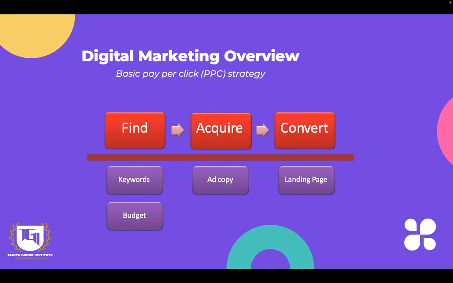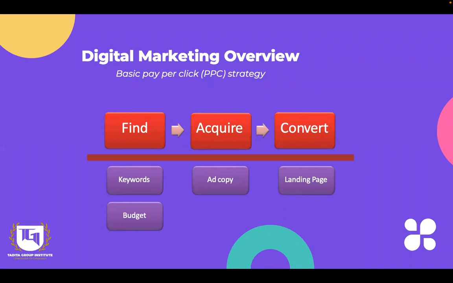The next thing is what? Budgeting. Remember, when it comes to paid ads, Google only charges these companies when they click on your ad. So you need to ask yourself, if I am expecting 10 clicks per day, how much am I supposed to budget? So you are budgeting according to the results you are willing to get. Okay? And of course, before creating such an ad, there is a tool which you need to use. There's a tool which you're going to use to know the number of searches for that particular keyword, the number of clicks for that particular keyword.